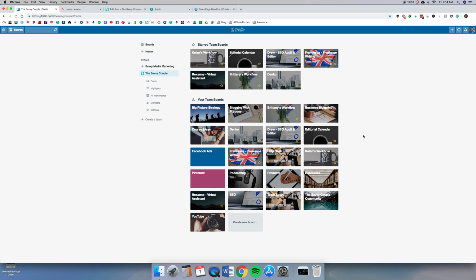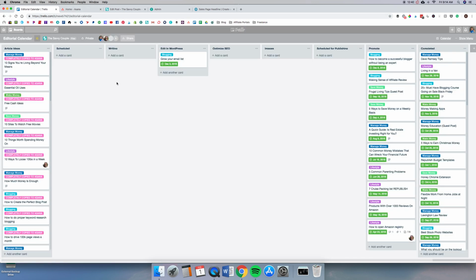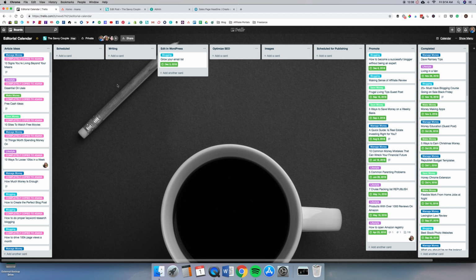We kind of moved to Asana because it's a little bit more detailed and in-depth and powerful because you can create recurring tasks, and I'm going to go through all that when I get to that article or that project management software. But for now, the last thing here, I want to talk about the editorial calendar.